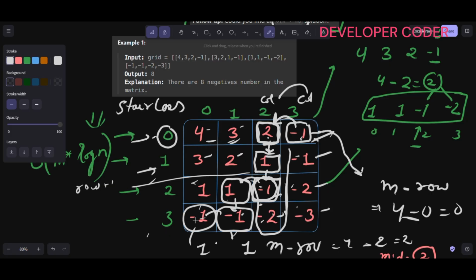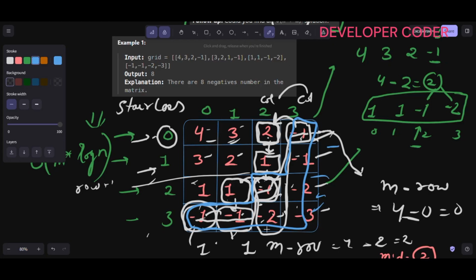See here, minus 1, minus 1, minus 1, then I move here, then I move here. Like this a staircase is there. See this, minus 1, then minus 1. This is a type of staircase that I'm forming.